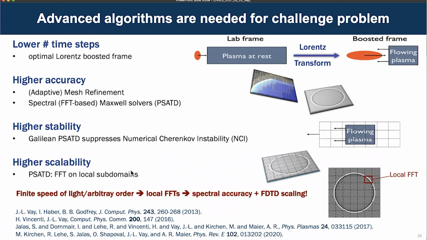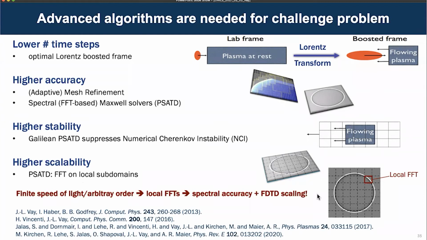Now, when people hear about the use of FFT solvers, they are concerned that FFTs are hard to scale. If we do the simulation on many cores or many GPUs, as it turns out, because we solve Maxwell, the information between two time steps stays in a finite region, and also because we can actually use arbitrary order that is high order but not too high, then the stencil also can be limited in size.